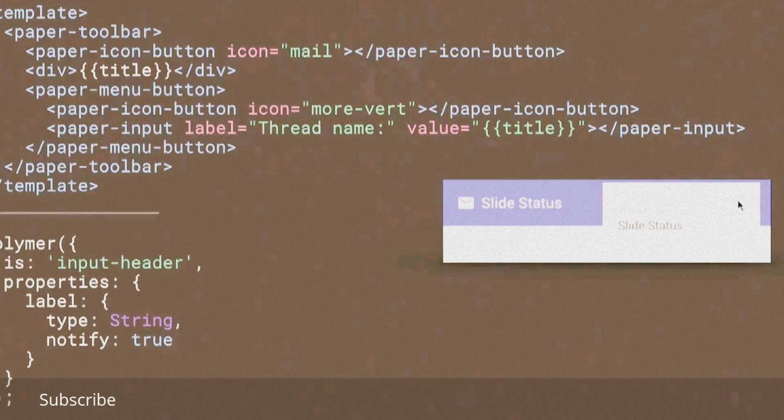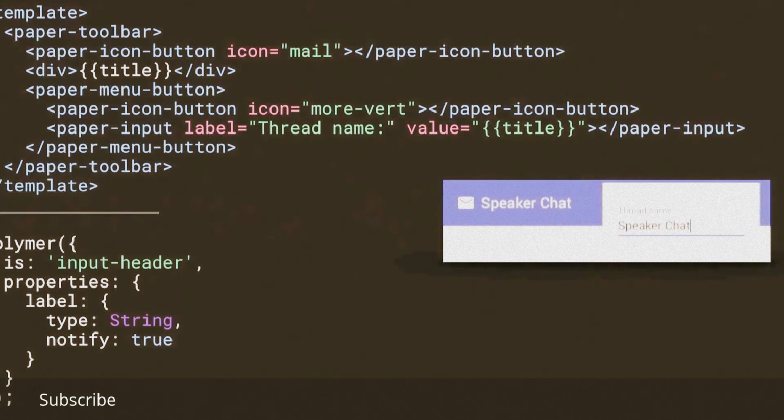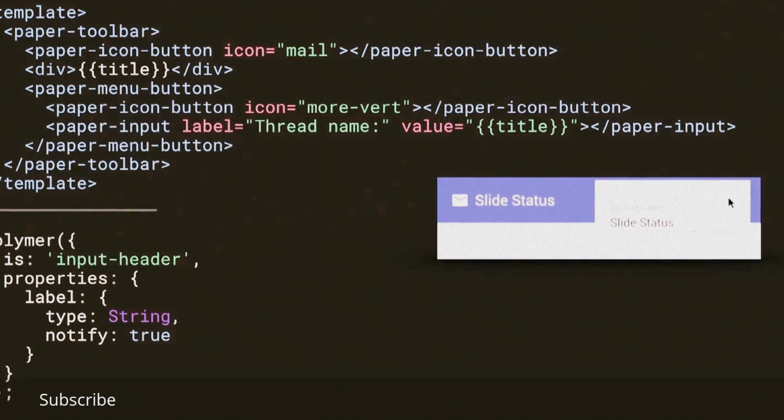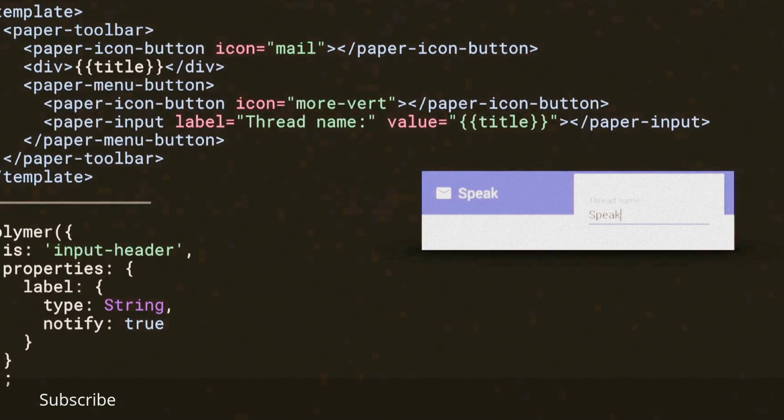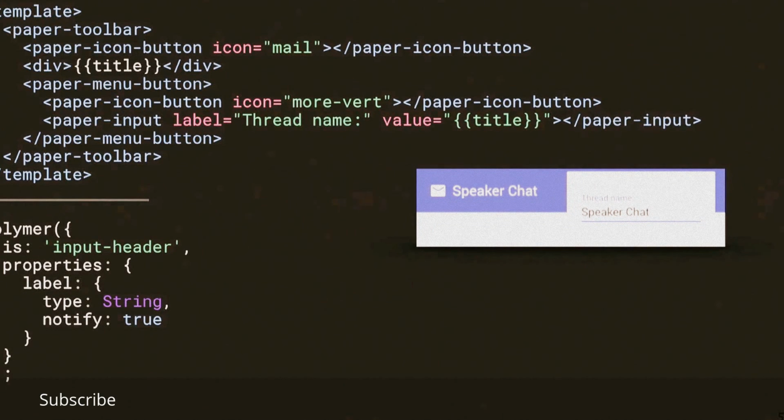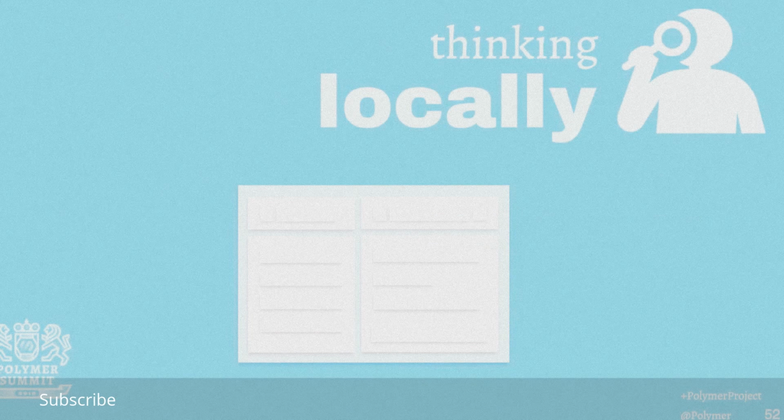With just what we have on the screen here, we've completed this input header. So we've got our first element done, and it's got all that functionality that you see right there, really as a virtue of composition. We're able to pull in elements that other people have created that give us some really nice functionality, and then we've codified the data handling in there in our bindings using the mediator pattern.